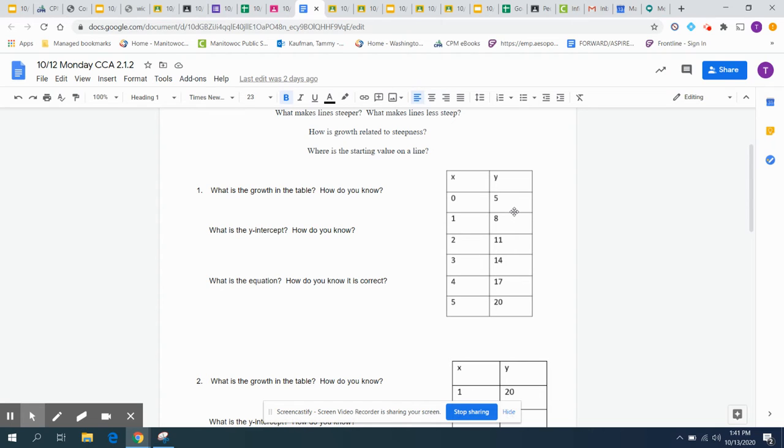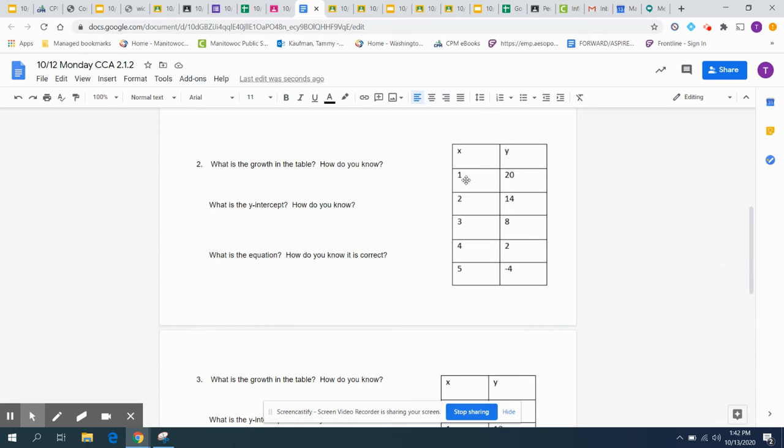The y-intercept in a table is the value of y when X is 0. Y-intercept is, when I go to graph this line, where it crosses the y-axis. Okay, so the equation for this one will be y equals 3x plus 5. A couple things in that equation: you need a y equals, and then remember we started talking about 3 is your growth, that's your m. 5 is your y-intercept, that's your b. Y equals mx plus b. So make sure that you have the y equals as well. That would be the equation for that one.